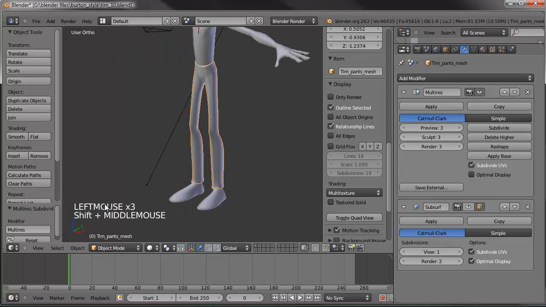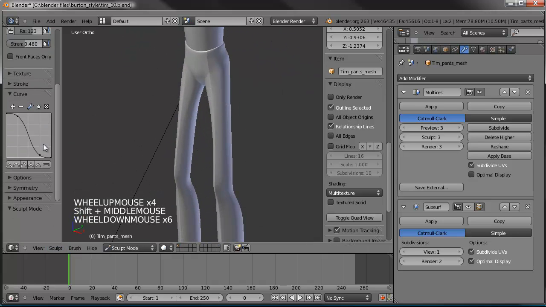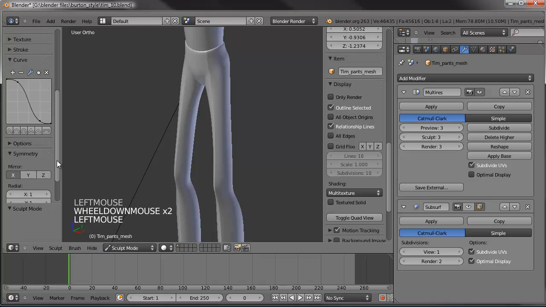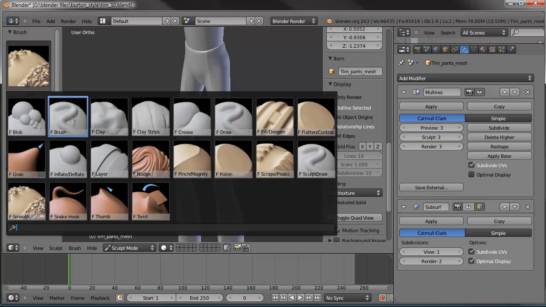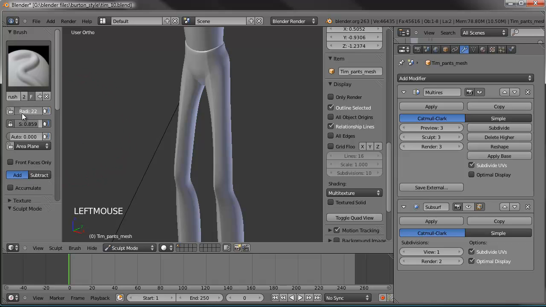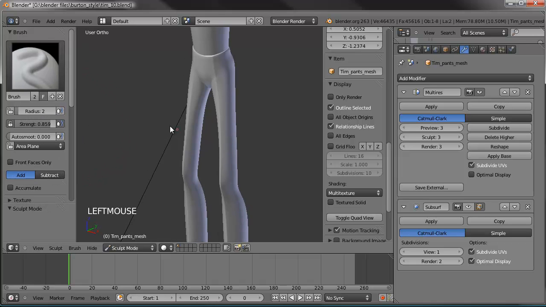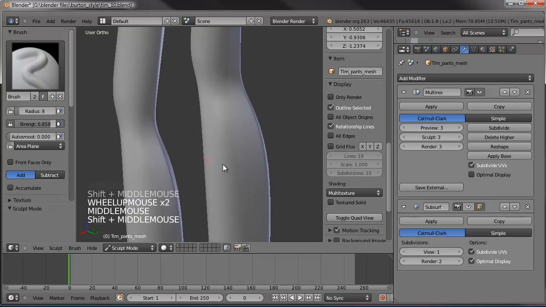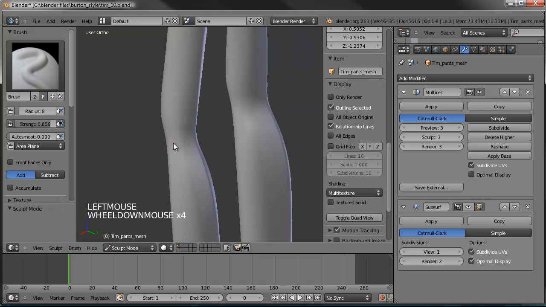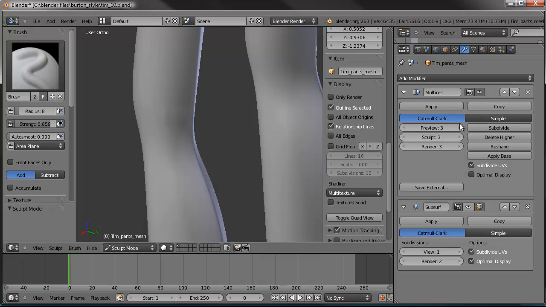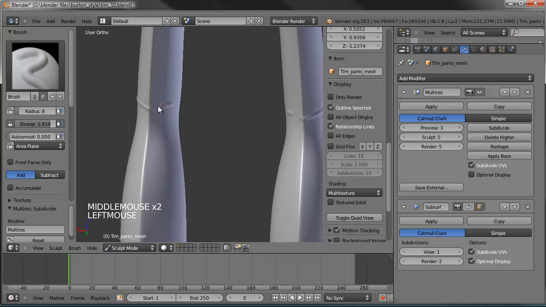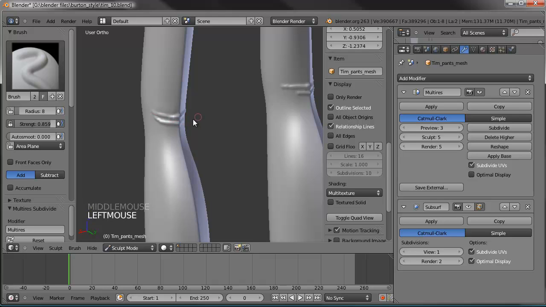Okay. And we'll go into sculpt mode. And let's turn on the symmetry on the x-axis there. Go up to the brush and set the radius way, way down to about, let's make it 8. Then we'll zoom in here on the backs of the legs and just go ahead and, looks like we might need some more subdivisions there, so let's do that a couple more times. And then we can drag in and draw some wrinkles in here. Just like so.